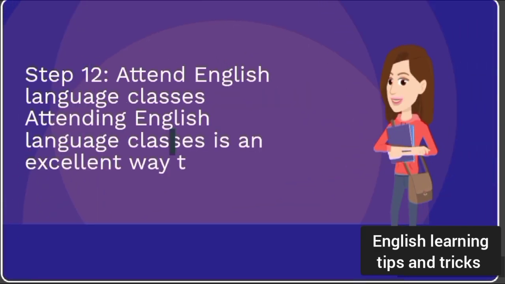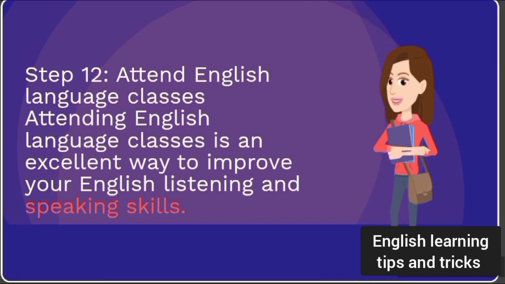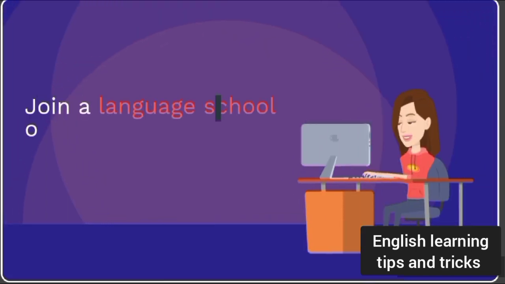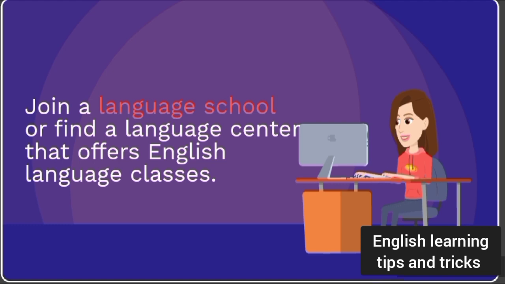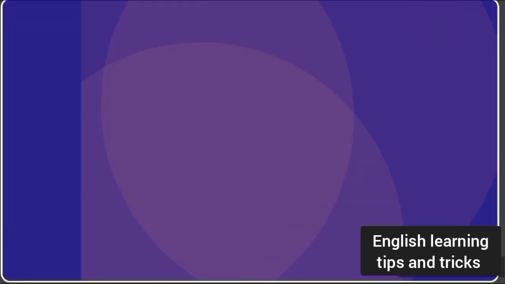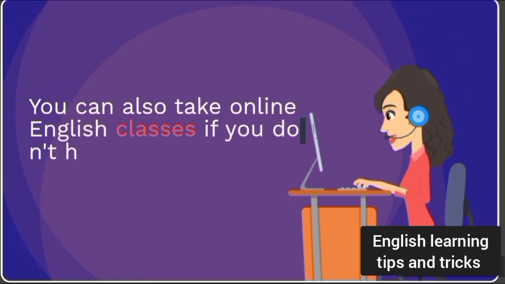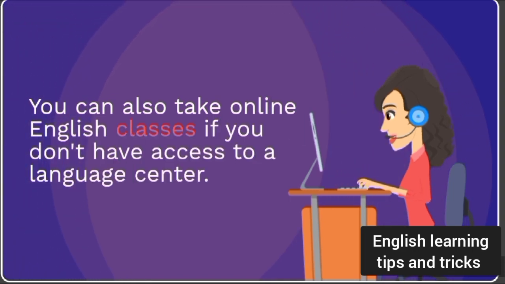Step 12. Attend English language classes. Attending English language classes is an excellent way to improve your English listening and speaking skills. Join a language school or find a language center that offers English language classes. You can also take online English classes if you don't have access to a language center.